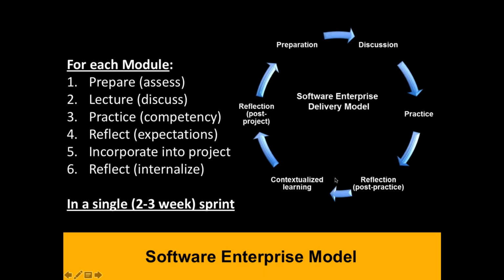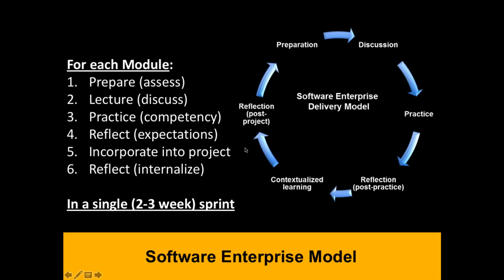So basically, the purpose of doing this reflection every time is to think about what can we do better. And then you go back into the cycle of preparation, discussion again with the next module. So basically for every module, we want to do this. We start with preparation and lecture and discussion, then do practice through some hands-on activity or a lab activity, then reflect on the experience, then apply that knowledge in a certain context in the form of a project, and then reflect again on that experience.